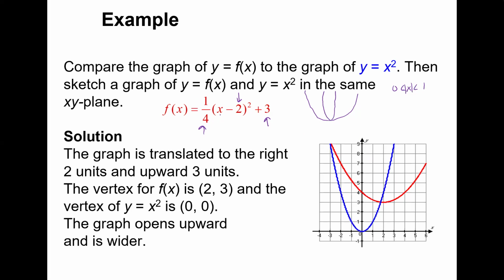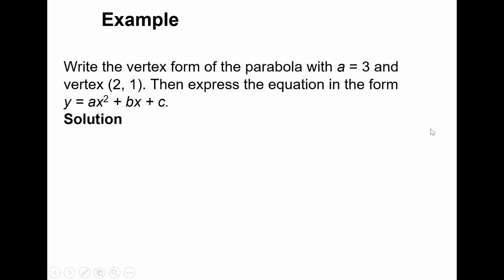Now, how would we actually get this graph? Well, we would plot points. After we've done this, we'd say, okay, if we're going over 2 and up 3, we'd probably start with the 2 here, and then we might go 3, 4, and we might go 1, 0, and that might be enough points to get at least a general shape of the parabola. That would be all we need to plot, those 5 points.